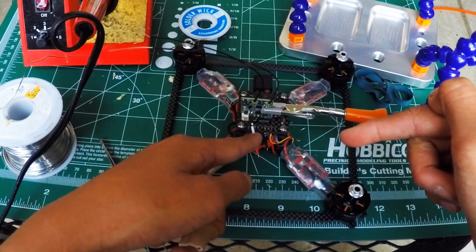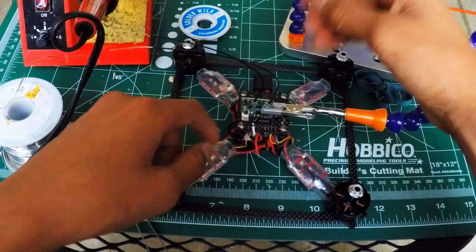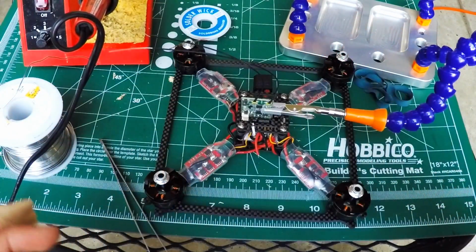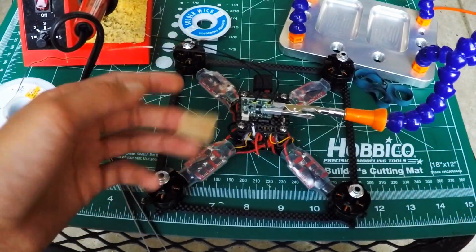So you want to solder the, what is it called, the things together. And then actually, before we can do that, we can plug everything in and actually bind the X4-R to the Taranis. So yeah, I'll see you guys back inside.